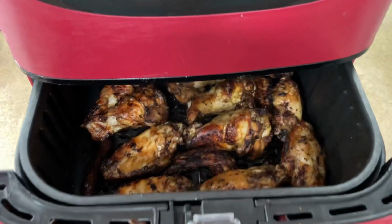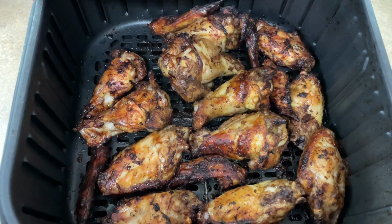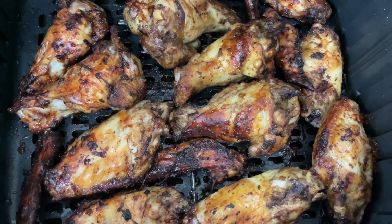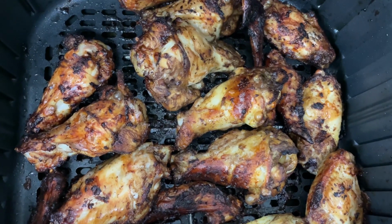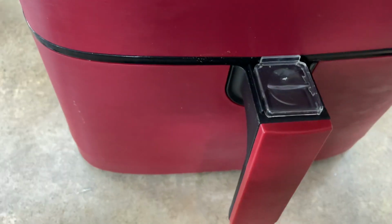Speaking of the wings, y'all, look how golden and crispy these wings look. Like, I can't. Am I the only one that's been obsessive with the air fryer lately? I love the air fryer. It's very fast and efficient.